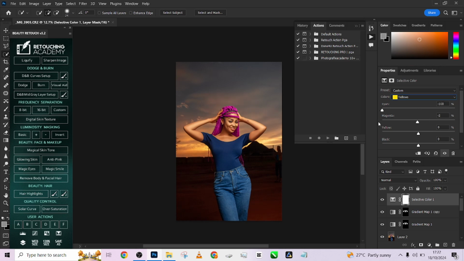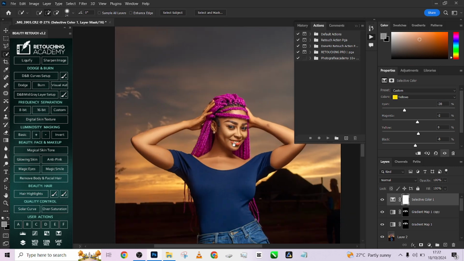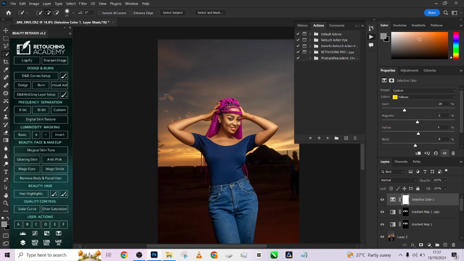So what I'm just doing is moving the sliders to see exactly where I should shift it towards. Yeah, I think I like the way the blacks brought in some highlights into the shot. So look at the before and after of the selective color. Let me zoom it in and show you. So this is before, this is after, before, after. Just get a little bit more color in our shot.